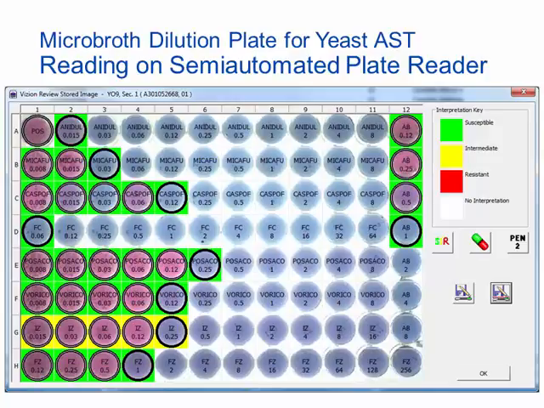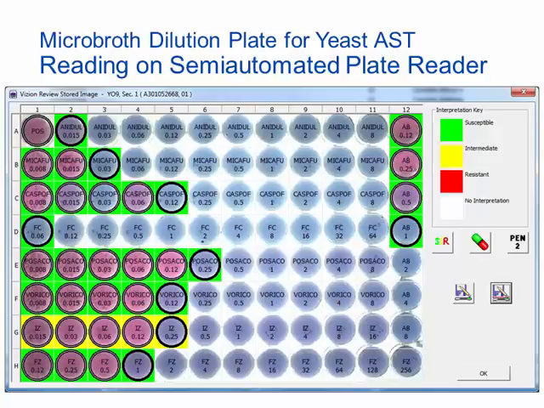Following incubation, the panel can be read either manually using a light box or using a semi-automated plate reader. The endpoint is determined by comparison of the growth in each well compared to the control well. The minimal inhibitory concentration, or MIC, is the lowest drug concentration that prevents growth of the organism, or it is the lowest drug concentration that produces a 50% reduction in growth, depending on the particular drug or drug class being examined. Some panels have colorimetric indicators that assist with endpoint determination, and an example of that is shown in the figure on this slide, where the color blue indicates a lack of growth and pink or purple indicates growth of the yeast isolate in that well.